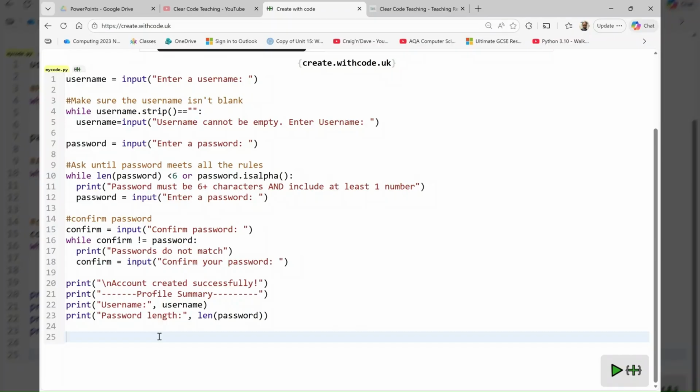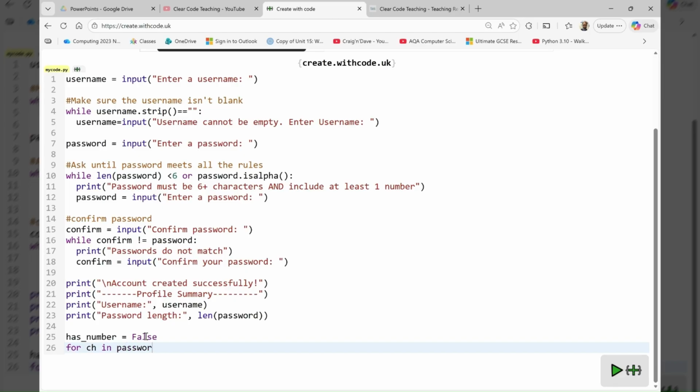What we can also do is use a for loop method, isdigit, as an alternative to see if my password has a number value in it. And this is how you do it. So, has underscore number equals false currently. For, and then we write a for loop. This is also iteration. For, this is a counter in the password. So what it's essentially saying is, for the character in the password.